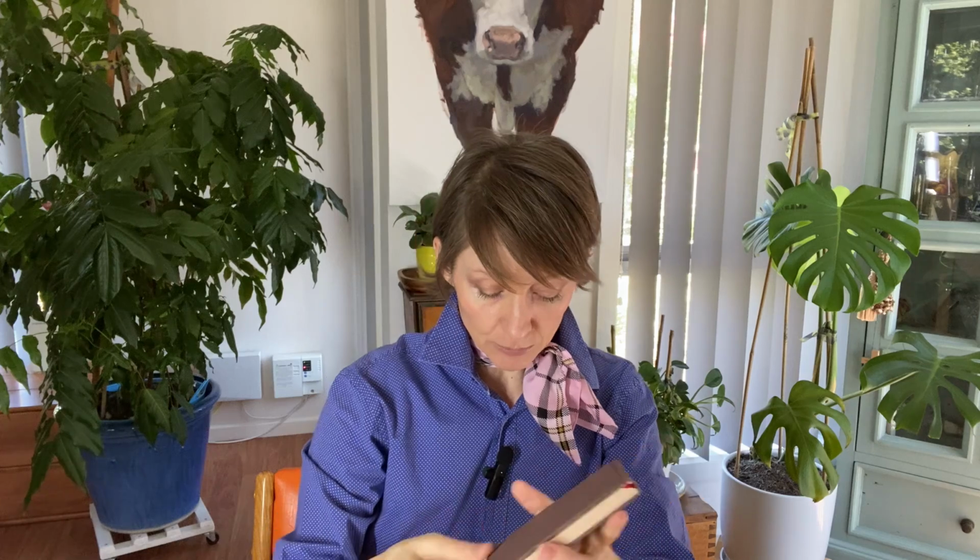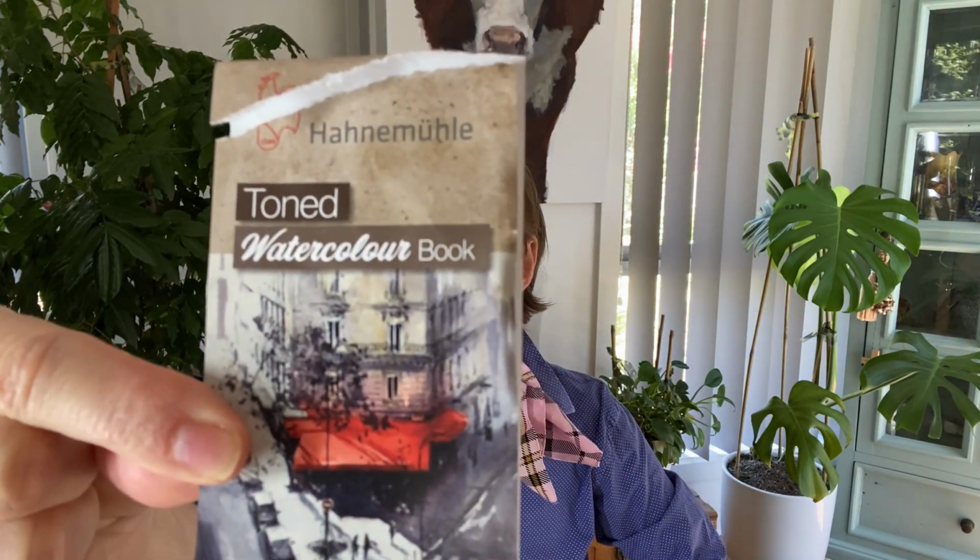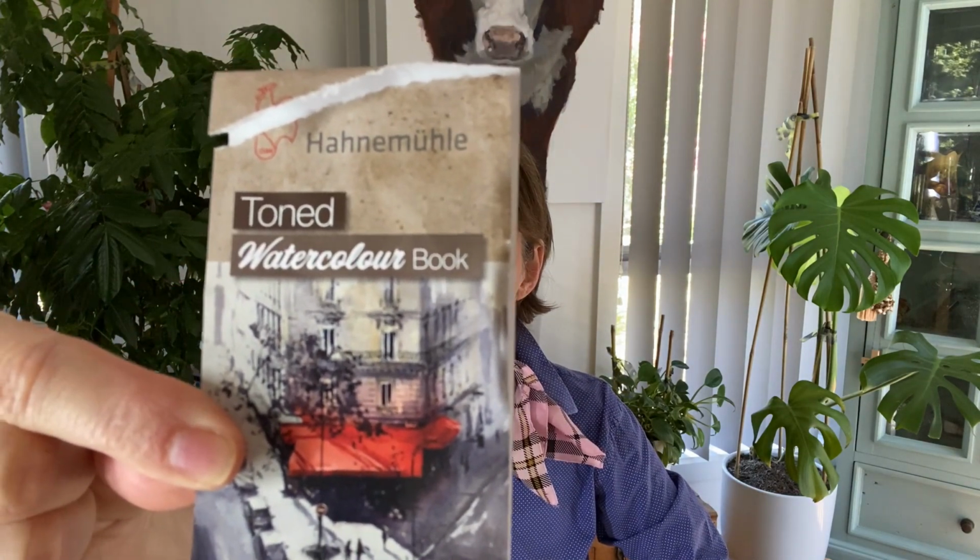Last but not least, I then also purchased a small sketchbook. Now, this particular sketchbook, and I hope I can pronounce this correctly, it's called Hahnemühle. I think it's German, Hahnemühle. You let me know what that pronunciation is, but there's the sketchbook that I purchased. It's an A6 sketchbook. It's quite small. I didn't want to go any bigger because if I went for the biggest sketchbook, I would have had to then use a lot more paint, and you spend a lot more time outdoors attempting to complete an artwork.